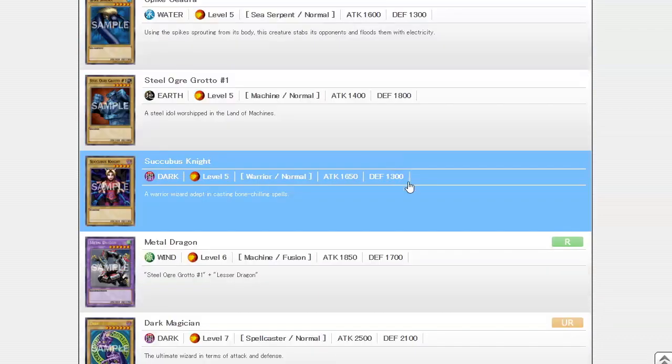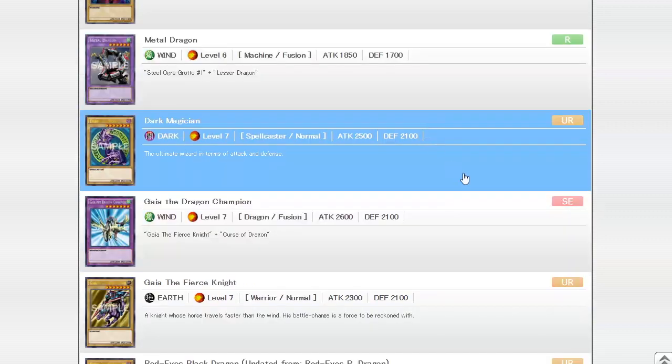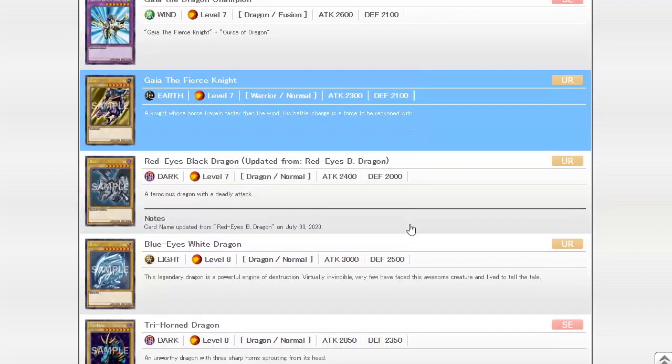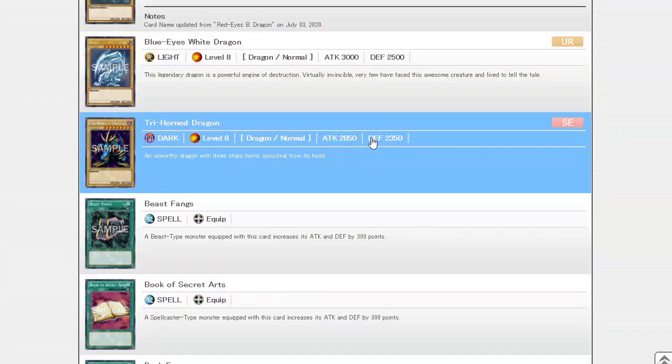Succubus Knight is a high attack tribute monster, but it's not that high. Dark Magician is strictly worse than playing Blue Eyes, just because you can't get over a Blue Eyes White Dragon with a Dark Magician in this set without multiple equipment spells. The only monster that gets over Blue Eyes White Dragon with 1 equipment spell is a Trihorn Dragon, specifically equipped with Dragon Treasure.